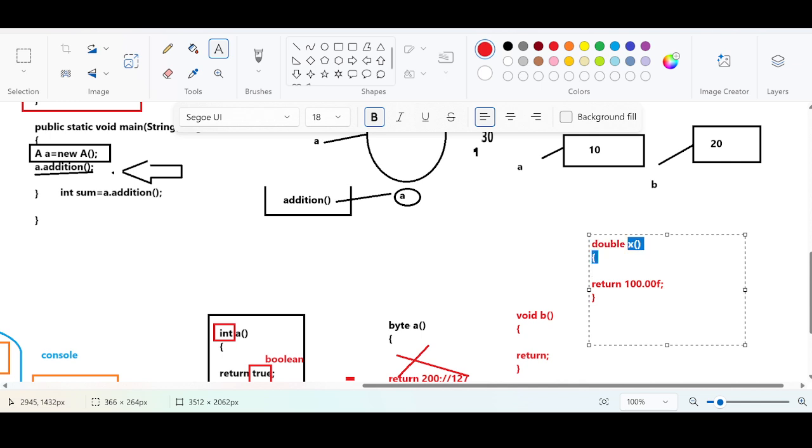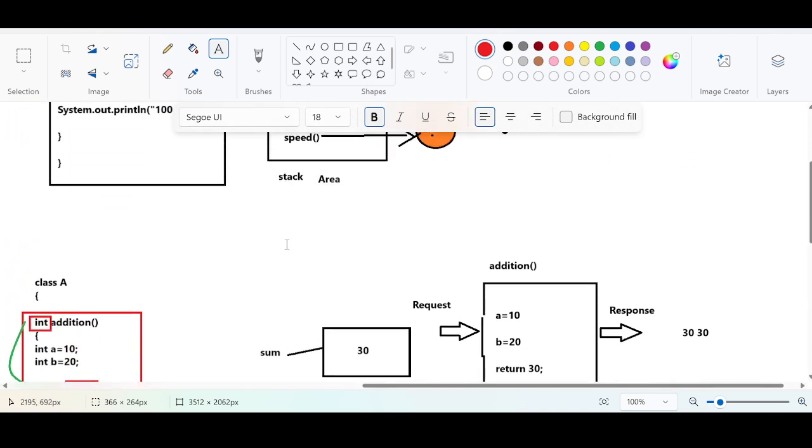Making sense, everyone? Because this is a float, and we are returning a float, which according to the promotion chart is a lesser data type. You can return a value of a lesser data type. For example, if we are using a byte here, you cannot return a value that is more than byte. You cannot return an integer value. In this case, it is not accepted. The vice versa is accepted: you can use long here, but return the integer value. This is possible. We will see these combinations in tomorrow's class.